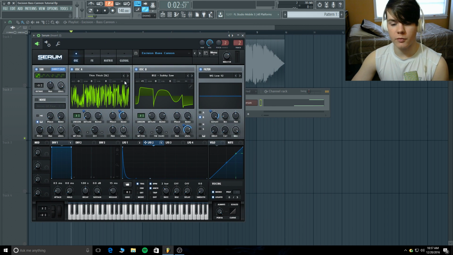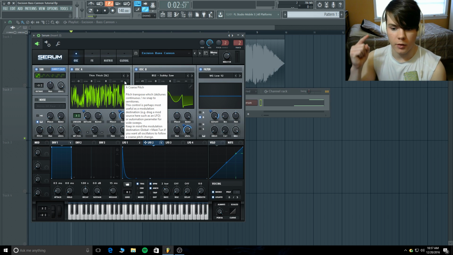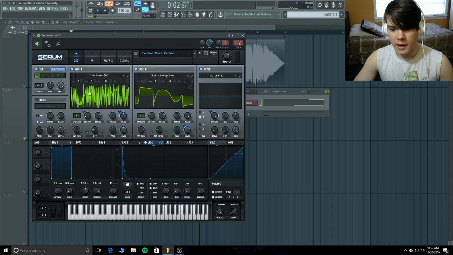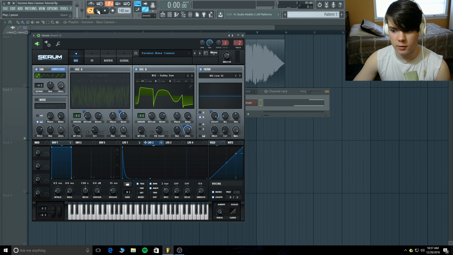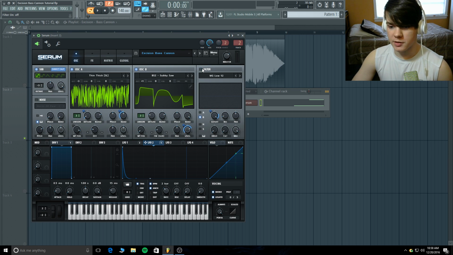But the main thing with these basses, there's two elements to it. There is the big, nasty, robot bass at the bottom that's really growly and crunchy, and then there is the really screechy lead. So this is just that growly bass, and this is the lead on top of it, that screech. There we go.